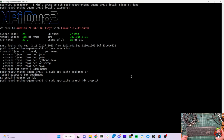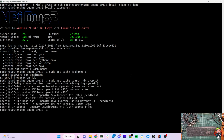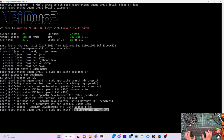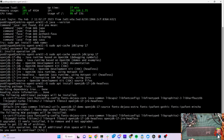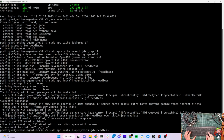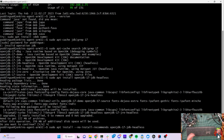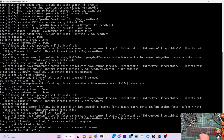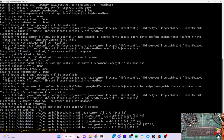There should be a few choices, so OpenJDK headless, maybe OpenJDK no headless. Come on. Oh, okay, there it is. So, OpenJDK headless. There we go. CA certificates, Java caps. Could I go this way? Did I get it correctly? I guess so. Yeah, okay, let's go. 356 megabytes. Wow, that's quite something.